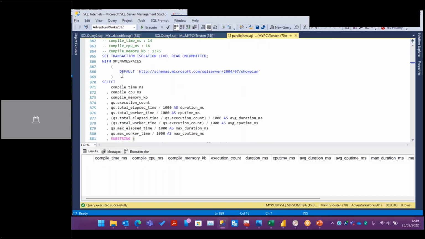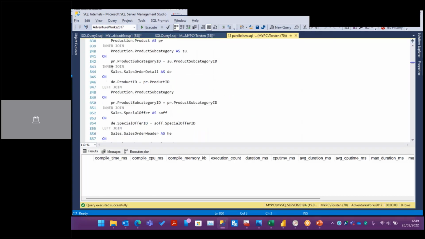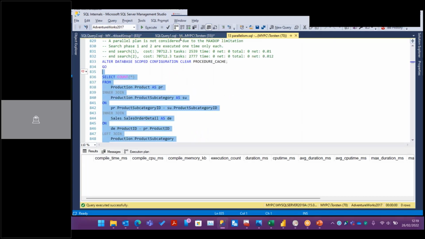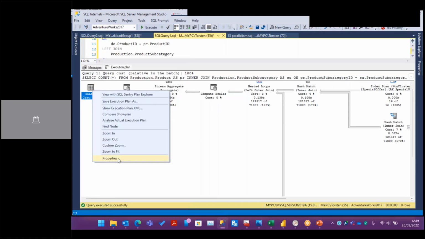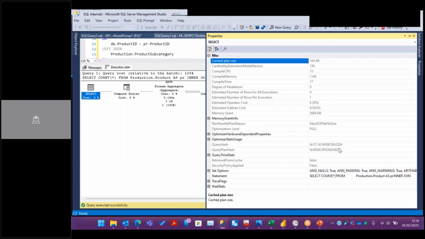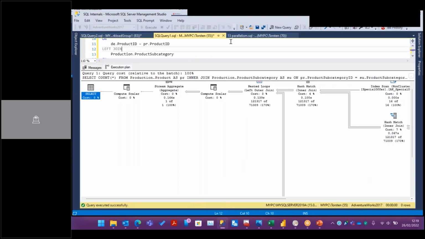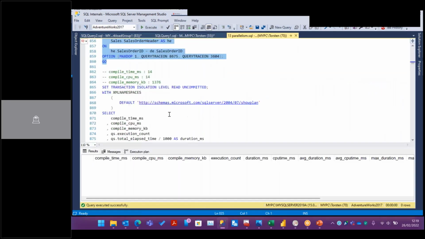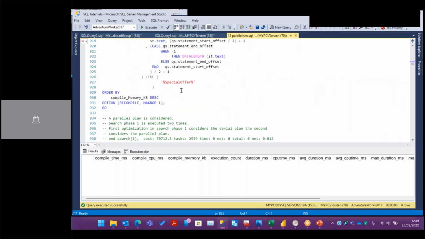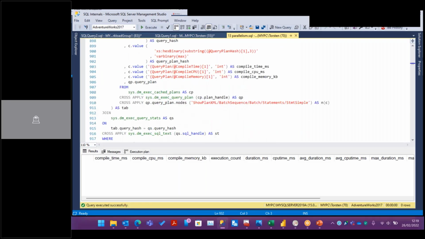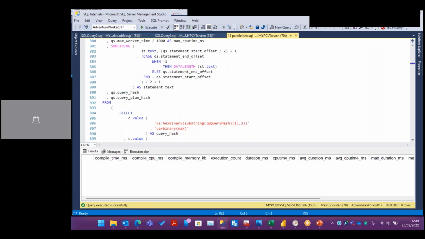This is because the query hash is different. Let me do this, as sometimes it will change. So the query plan hash, I'm pretty sure that is the one which I'm going to replace. Why am I not getting back anything here?